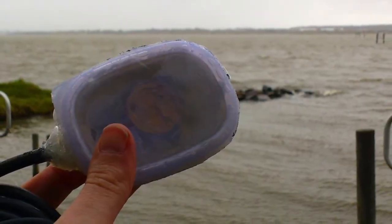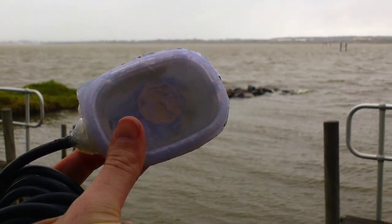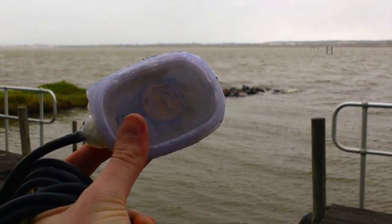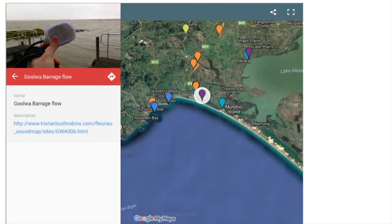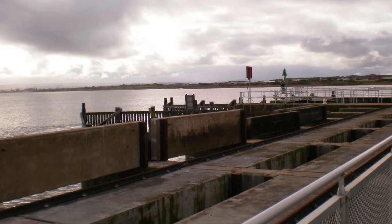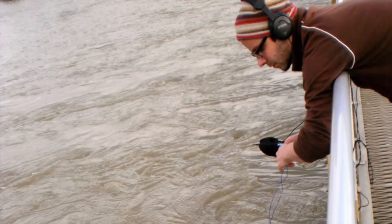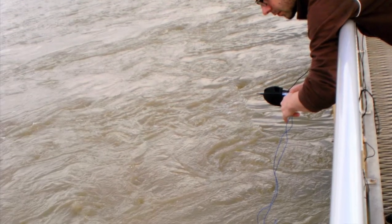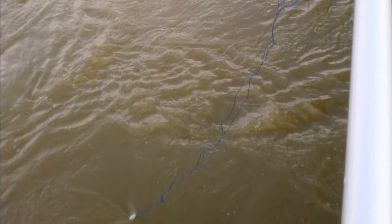Next we've got the hydrophone which I call Bob. It's made from a bento box with a contact mic sealed inside, and also some plasticine inside it so as to weigh it down. It's been sealed up with a mixture of hot glue and silicone. I used it mostly at Goolwa, specifically the Goolwa barrages, which is a structure that separates the freshwater section of the River Murray from the seawater section which leads into the Coorong. This particular recording is made on the barrages in one of the gates, so you can hear the water coursing through.